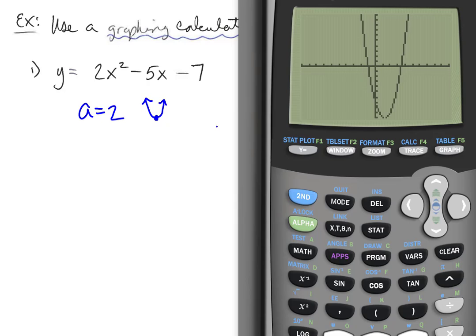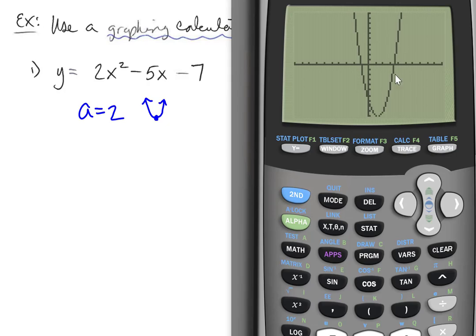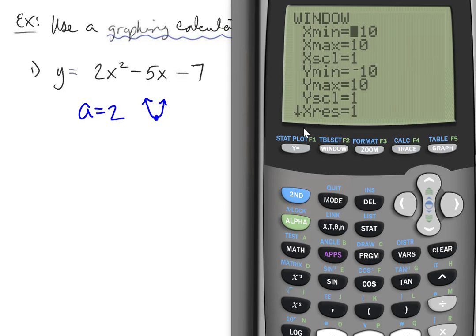So, though you could go the algebraic route of negative b over 2a for x and then plug that value in for x to find the y coordinate, I want to demonstrate how a calculator can find those values just the same. And to do so, we actually want to change our window a little bit so we can clearly see where that vertex is and not even suspect that it's being cut off, as our zoom 6 window may have done. So let's change the window by hitting the window button, which is kind of underneath your screen here.